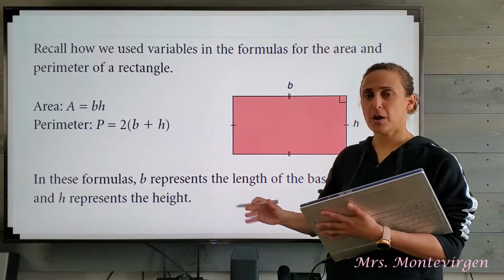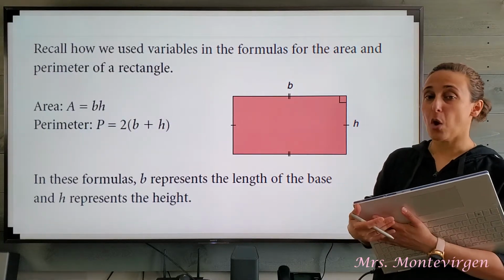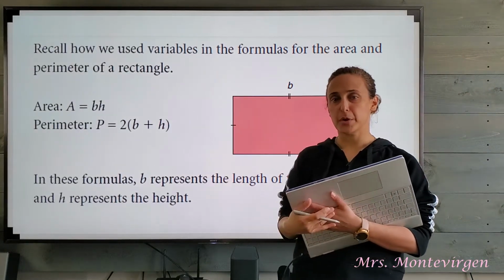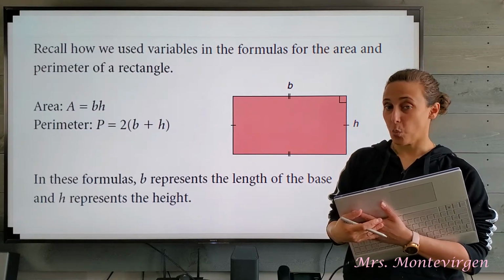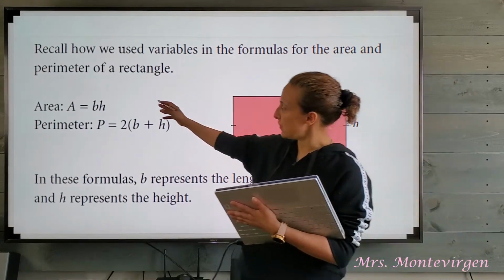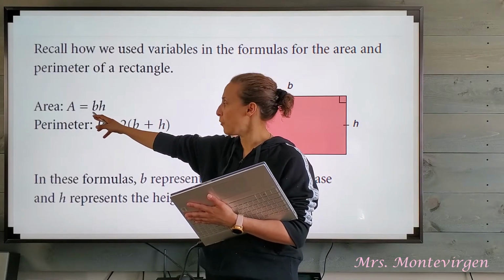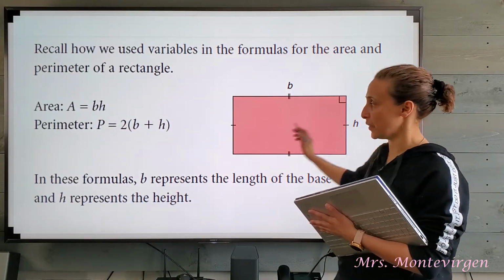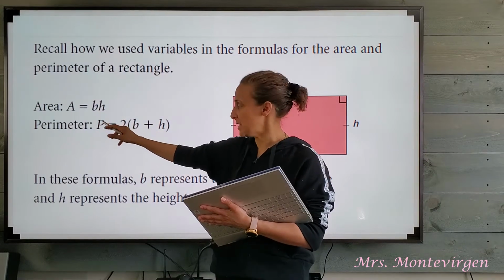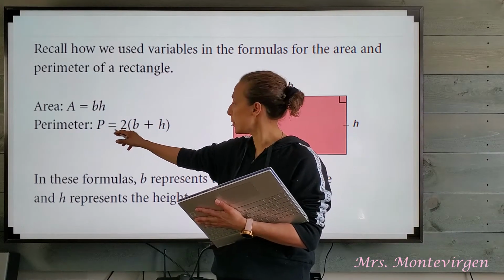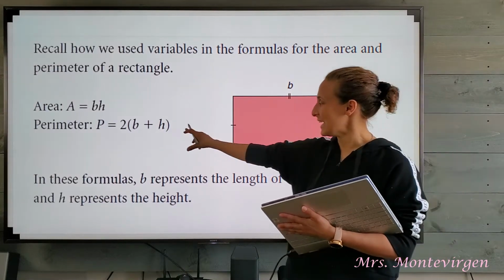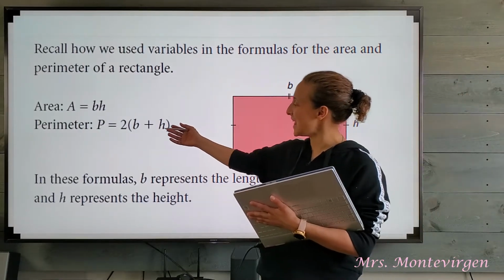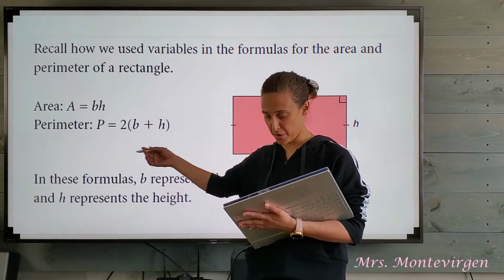In this one, I'm going to start off with a formula that you're actually already familiar with. So think of the rectangle, think of when you did area and perimeter. You were already working with algebraic expressions. So if I bring you over here, you know the formula to calculate your area is base times height, B standing for your base, H standing for your height. Well, that's an expression. And the same thing with a perimeter. Perimeter equals 2 times your base plus your height. Again, those letters are representing certain numbers, and that is why you have an algebraic expression here.